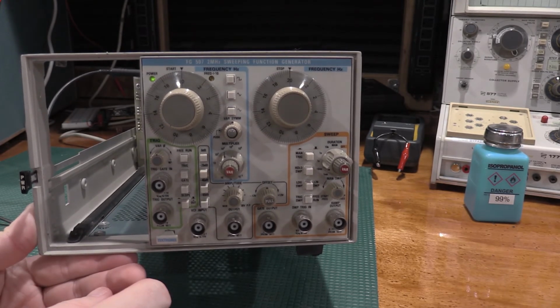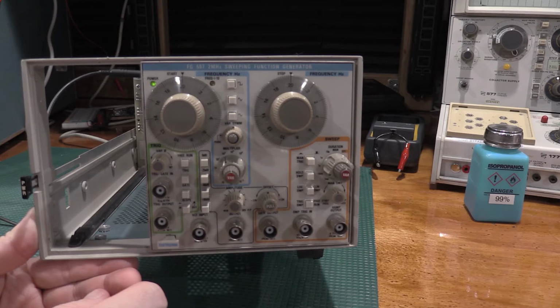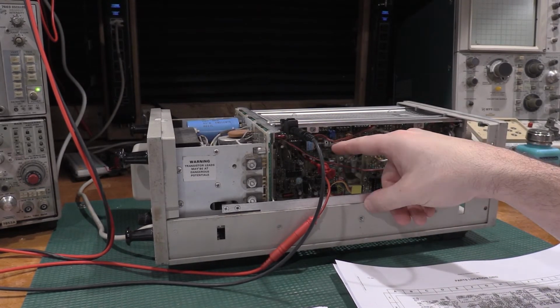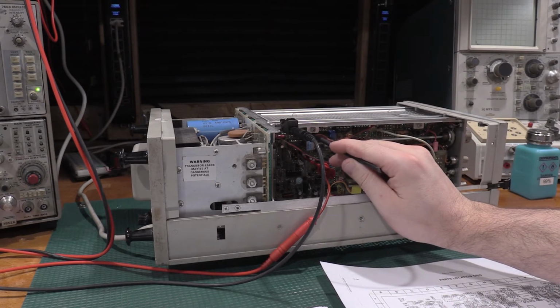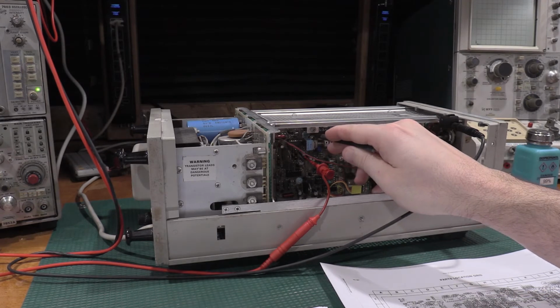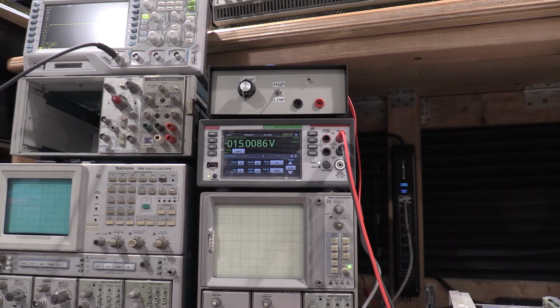So the first thing is doing the power rails, which is going to be adjusting the plus 15 volt to start. So I'll turn this sideways and we'll get that hooked up. Okay, so test point 1323. R1301 is right up here above this pot, which is incredibly hard to see, but it needs to be 15 volts, 14.985 to 15.015. We are at 15.00, so don't need to touch that. That one's good. We'll move on to the next rail.